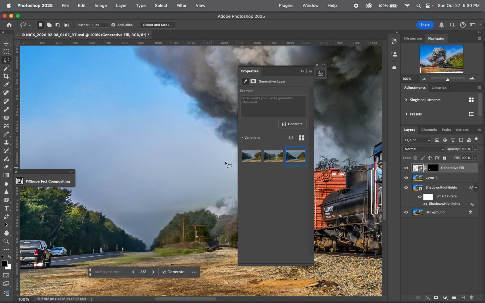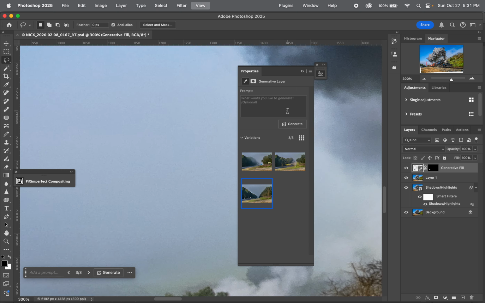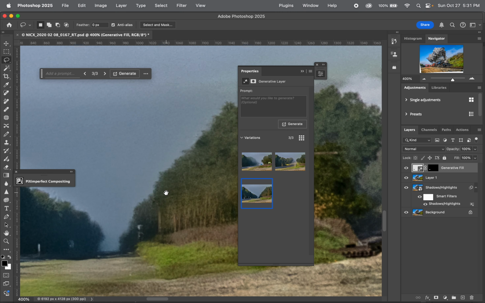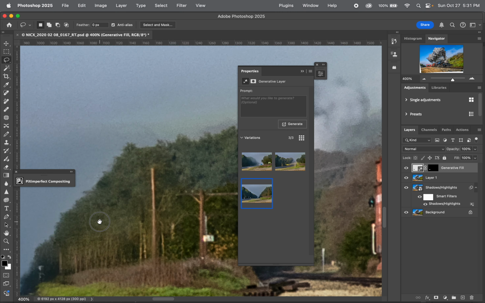Let's use this one. We could do another, but we won't. Now, the one problem with generative AI is that it's not really a high-res image, and I'm not sure it's going to match, but it does.